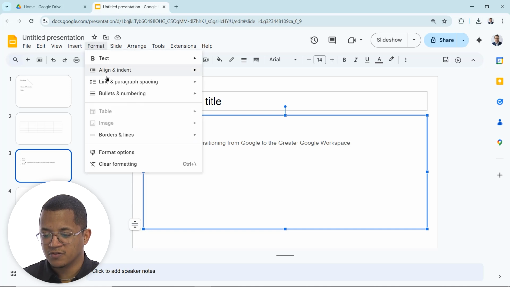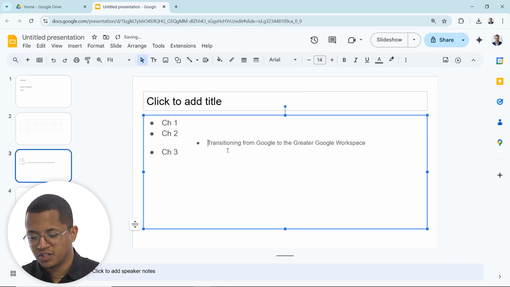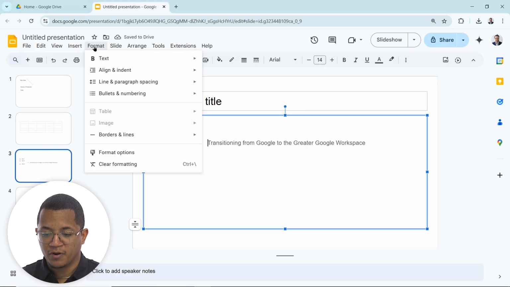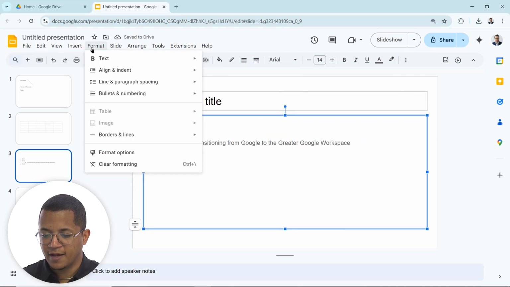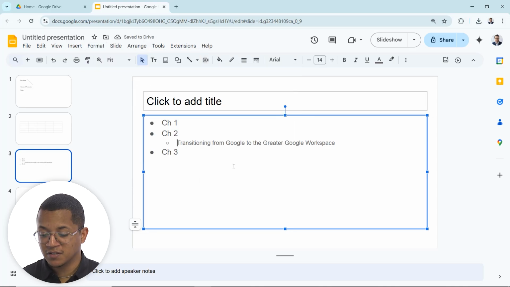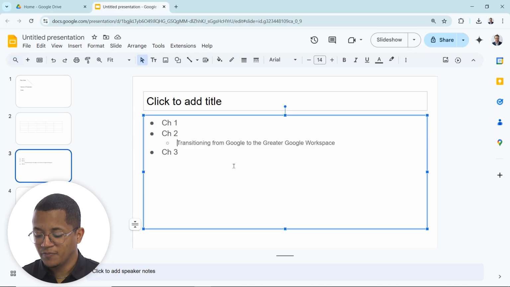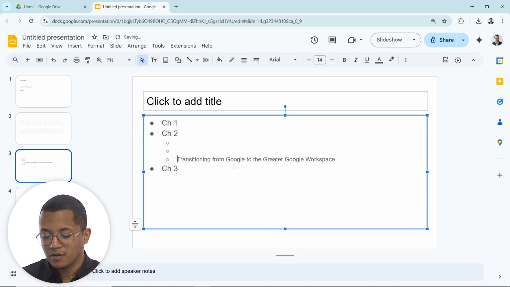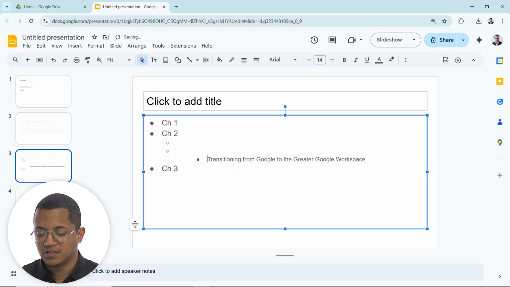And then I can do that again, go back to format, align and indent, increase indentation, and it'll keep pushing it more and more. Or I can do the reverse and decrease the indent by going back to format, align and indent, and decrease. And this is where getting a handle on your different keyboard shortcuts could come in really helpful and save you some time, because instead of doing that, I can use my keyboard shortcut, or I can use the enter or the tab here to do it that way. So find the way that works for you. If you want to use the formatting button and do it that way, that's totally fine. Or you can save yourself some time by getting to know some of these keyboard shortcuts and doing it as such.